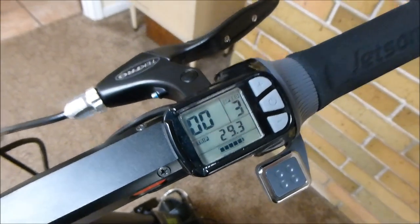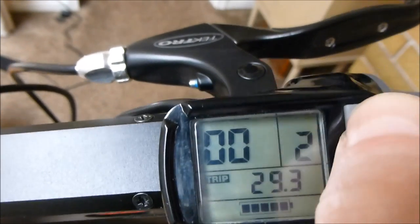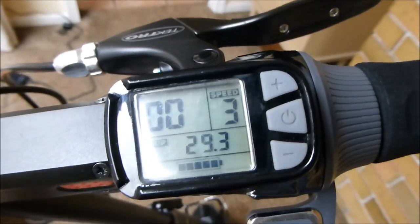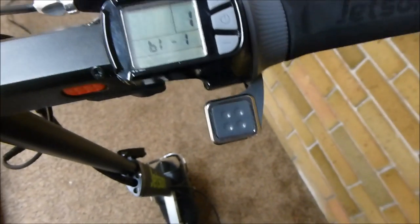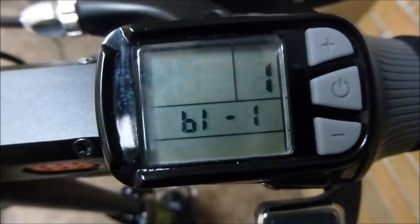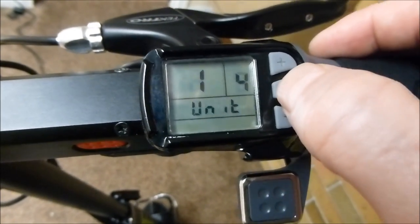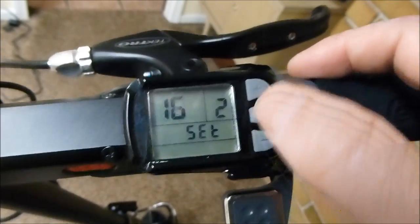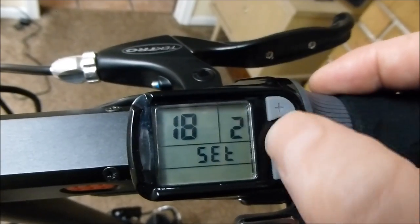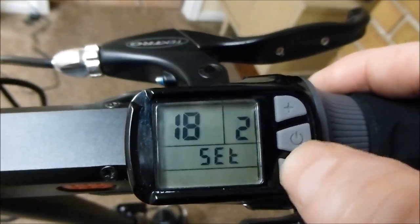Back to the brains of the scooter. If you hold the plus and minus, right now I'm in third gear — I can bring it down to second gear, first gear. First gear is kind of like walking, a little faster than walking. Second gear is somewhere between walking and jogging, and third gear is faster than you can run. You can go into the settings, and the second setting is the top speed in third gear — I'm going to turn that up to 18. I don't think I've ever gotten past 17, even going downhill. It seems to have a governor that doesn't want you to go past that, but it's fast enough for the most part.